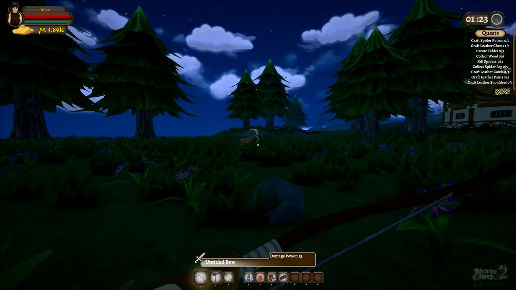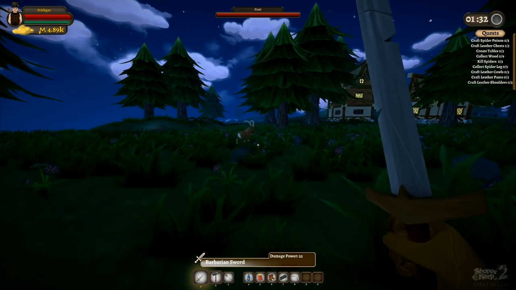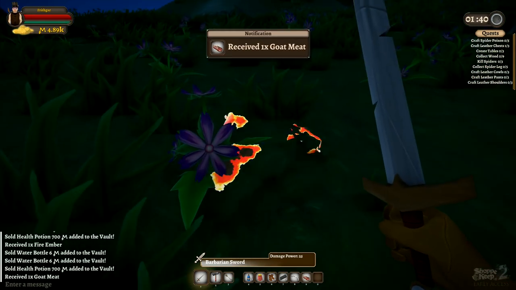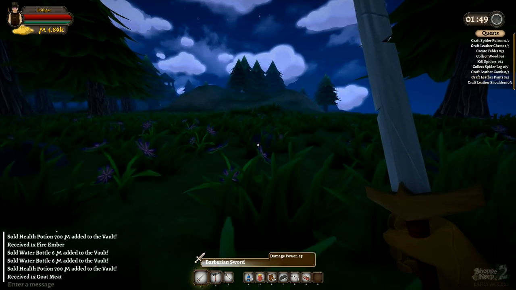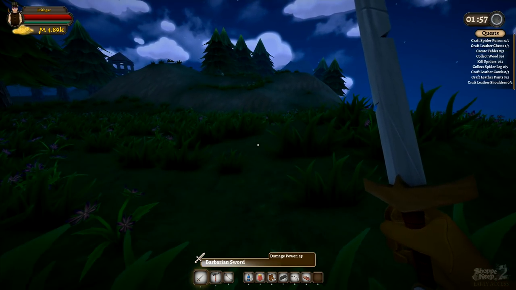Right, let's... No, hang on. Go into here. Scroll right down to the bottom. Do that, and let's test the sword. Sword power, 25. Oh, wow, okay. That was pretty quick. We got some goat meat. I don't really know what we want goat meat for. I'm sure we'll be able to do something with it. But I don't like the sword. I don't like the sword because I can't really do a great deal with it. Unless... I had another goat.